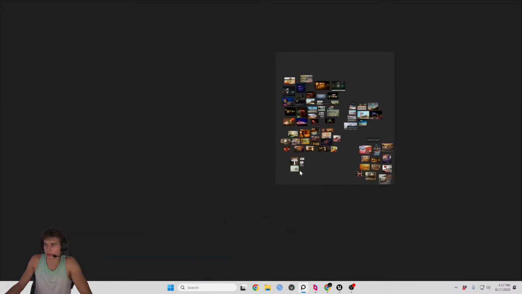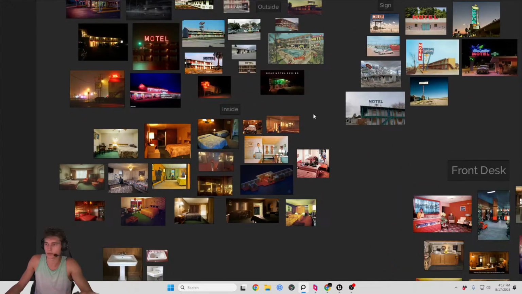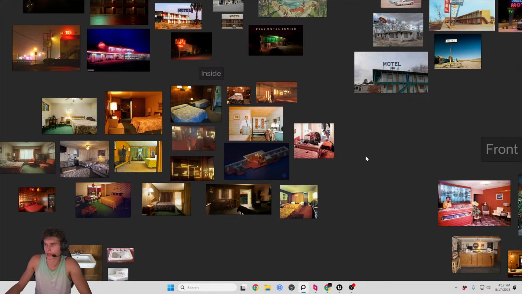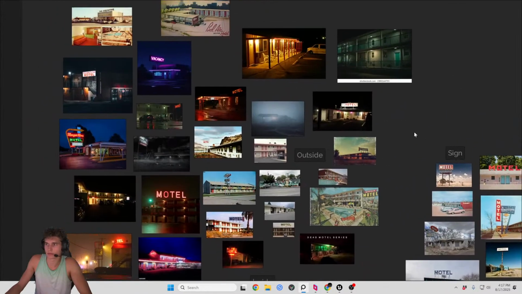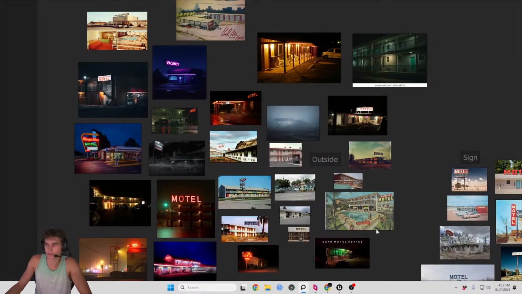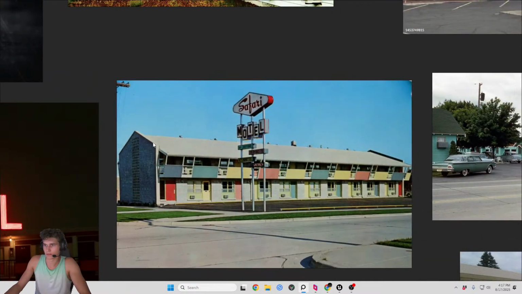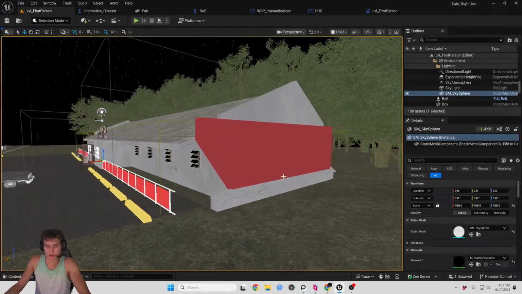You can just go on Google Images, drag images into the software, and so you can see this is my reference images for the motel design. I just grabbed all the images that I found interesting. I was really inspired by this one, as you can see, with the roof, the way it hangs out was something I drew on for this.